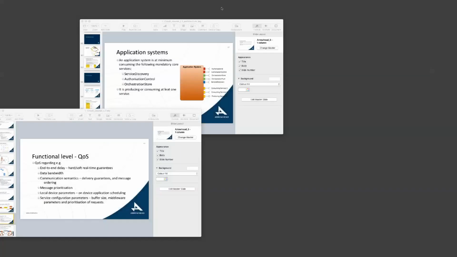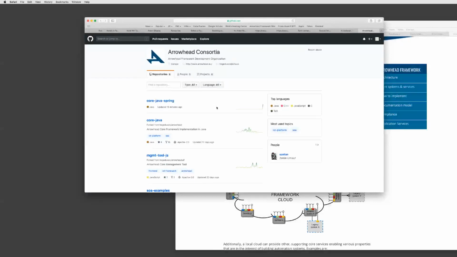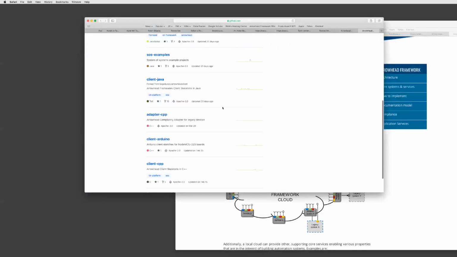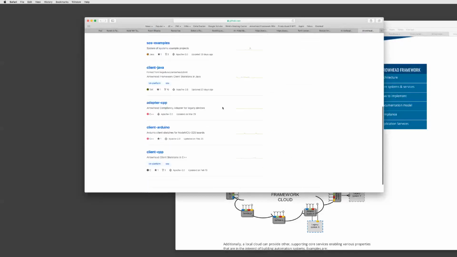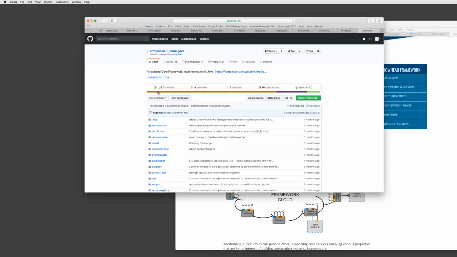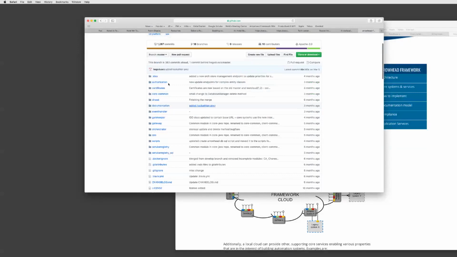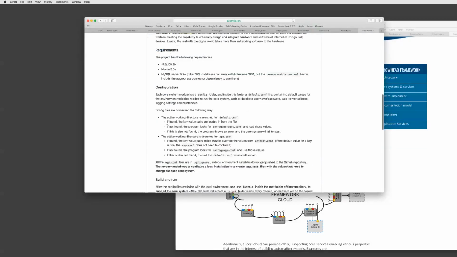And let me move again to the browser. And this is where you end up, and where you will find a number of the released tools and examples and so on. And if you want to install this, this is the core Java directory, and this is where you will find all the necessary code that's there and the instructions on how to install this.